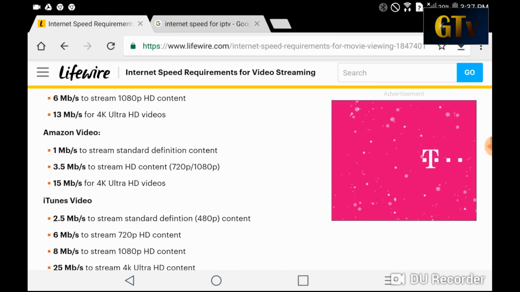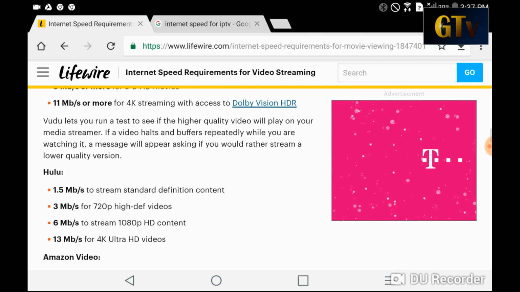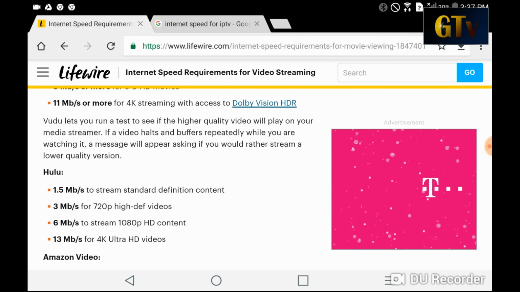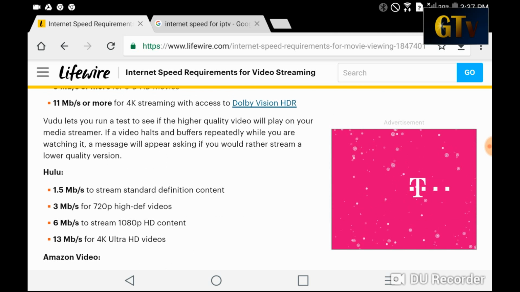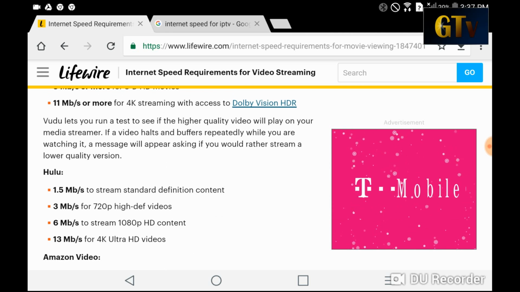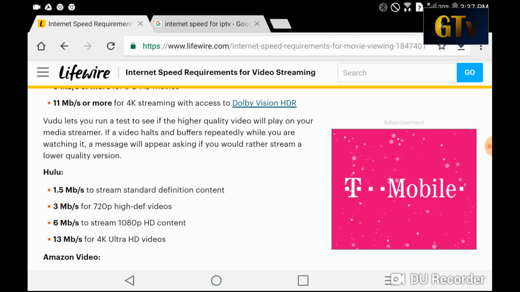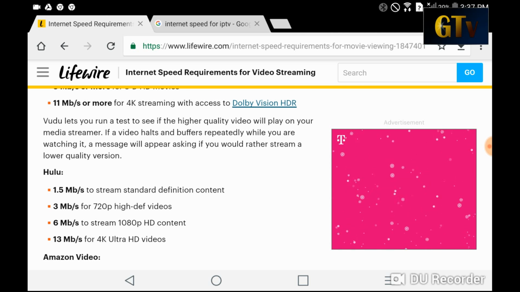The reason why these sites require so little internet speed is because a lot of the content on these apps and servers is already pre-existing recordings. If you're watching a movie, the movie's already recorded, so all you're doing is streaming the movie in bits.